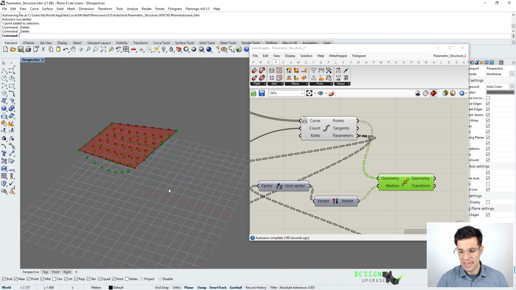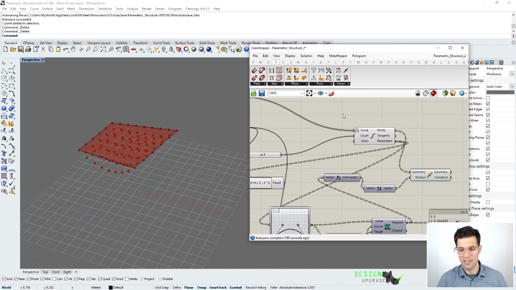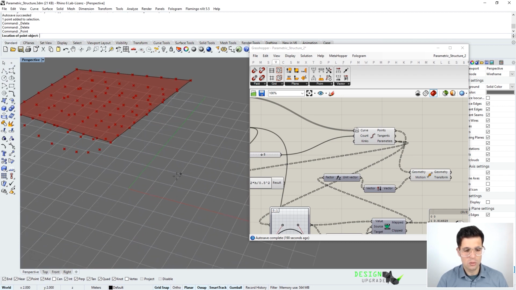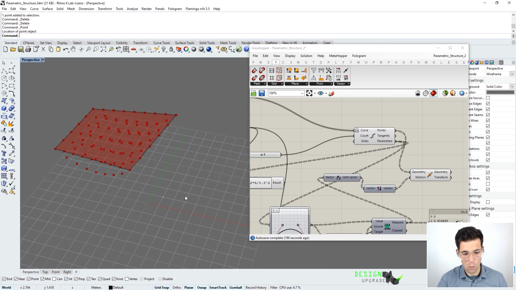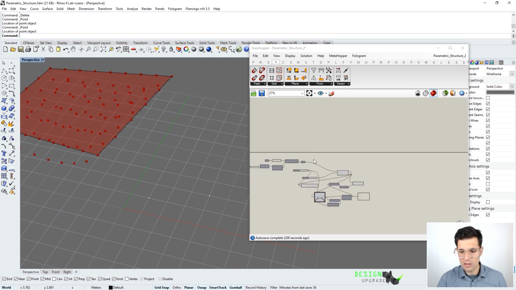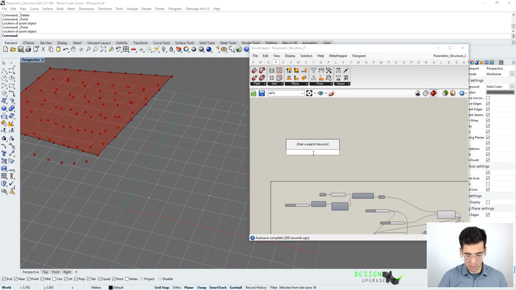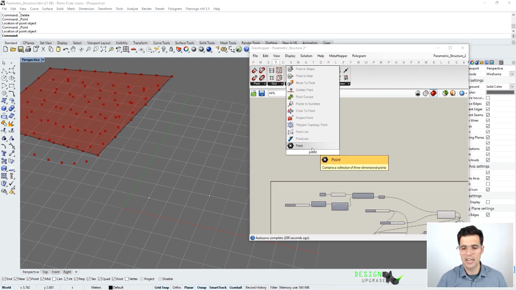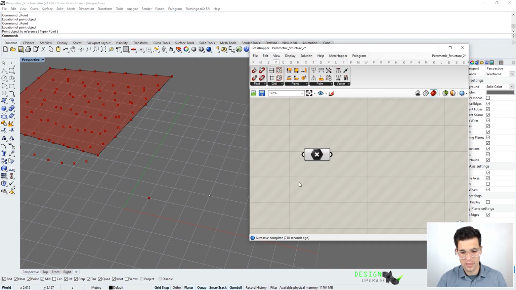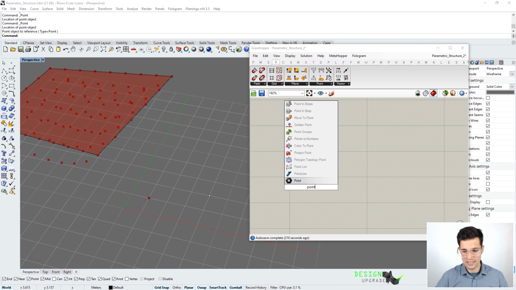Let me escape our Grasshopper definition once again, and I'm going to draw just 2 points right now, and I'm using the grid snap to draw them accurately. So let's draw 1 point at the coordinates 1, 1, and the next one at the coordinates, let's say, 4, 2. Now what I want to explain is that if we reference these points from Grasshopper with a point parameter, let's get 1 point and let's get the other.